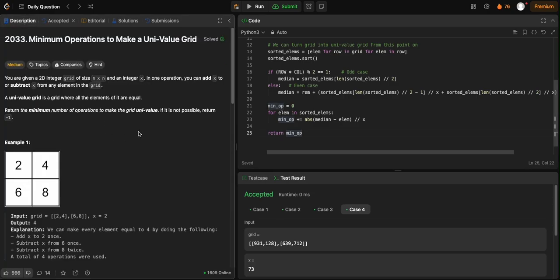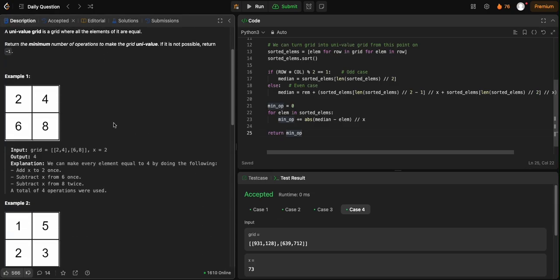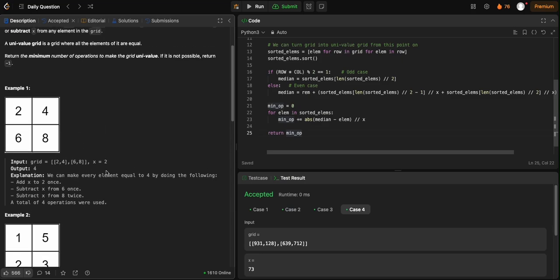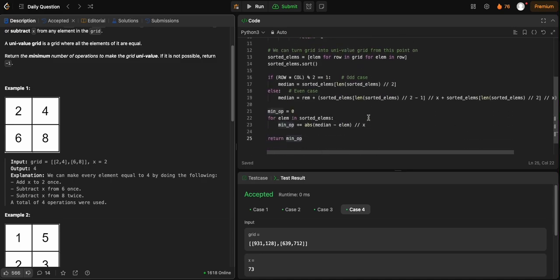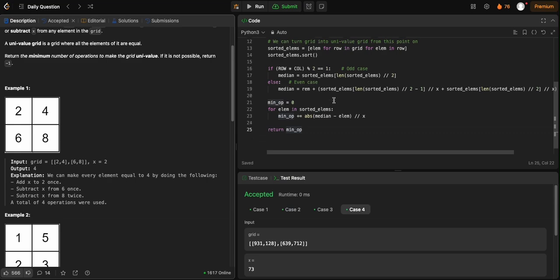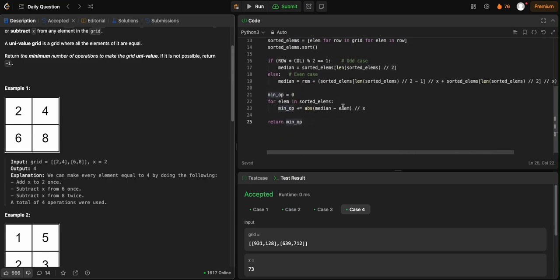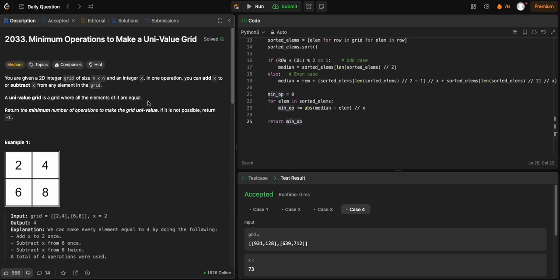But yeah, I actually quite like this problem. It is a bit tedious to figure out and prove that the median actually works. But yeah, it's quite mathy, which is kind of my kind of questions. I like mathy questions, like finding the formula, and if you look at this, the code is very clean and easy. Yeah, so that's it for today.